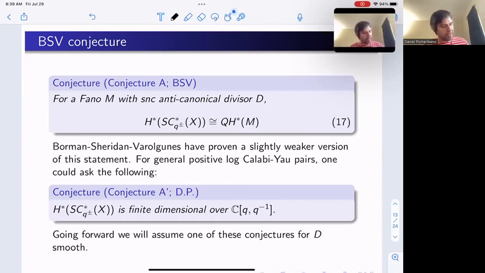We're going to take that as a conjecture for now. I can't resist making a variant of this. In the BSV work, it's very important that you have a monotone thing. You can see that right away, because as I was saying, the deformed symplectic homology has this polynomiality to it, and the quantum homology for a Fano manifold also has this polynomiality to it.